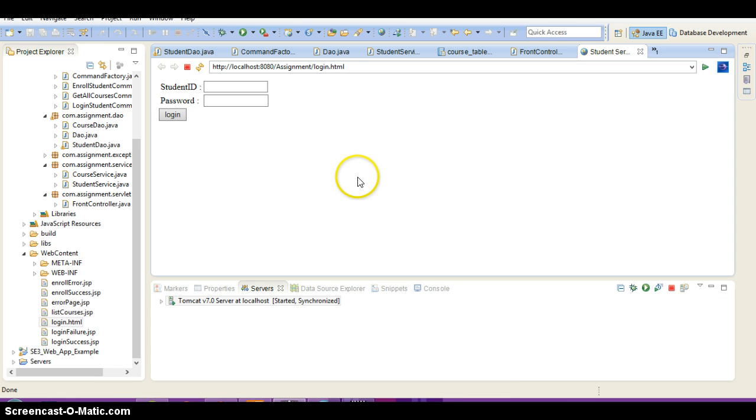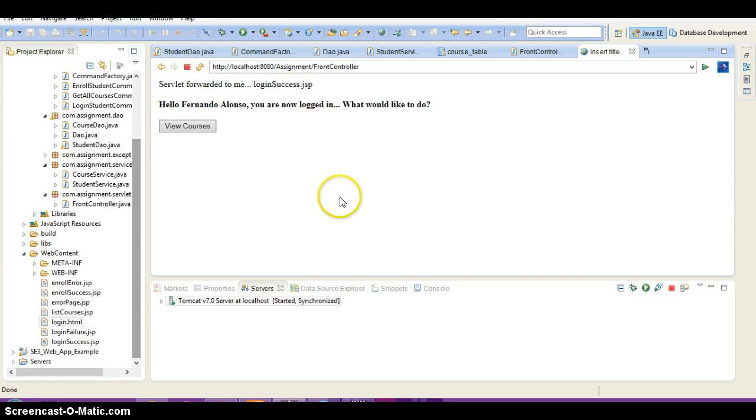Okay, so I've set the Tomcat server running, and it's running within Eclipse, just to show an example of the process of the student logging in and enrolling in the course. So the student we saw there is D123456, and the user's password is password. And we click login, and it logs in, and this is the login success page, which presents the user with their name and this information that they've logged in, and asks them what they'd like to do next.